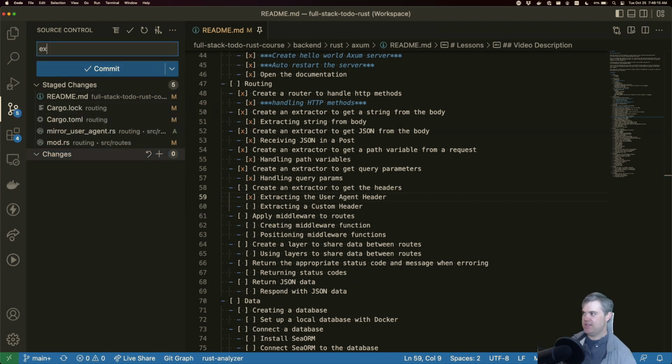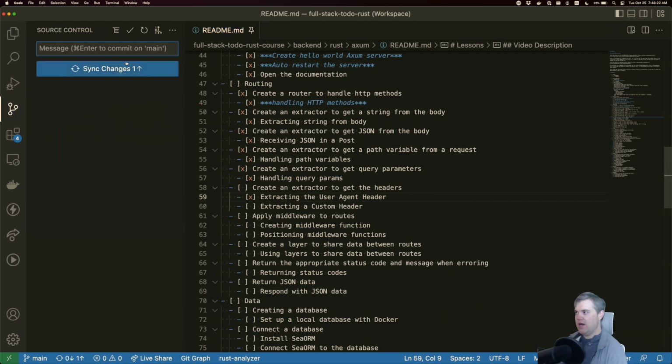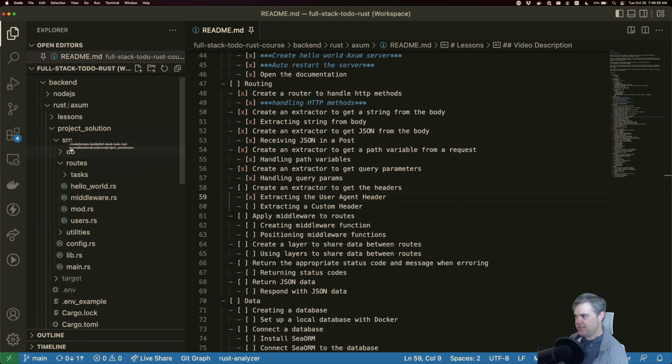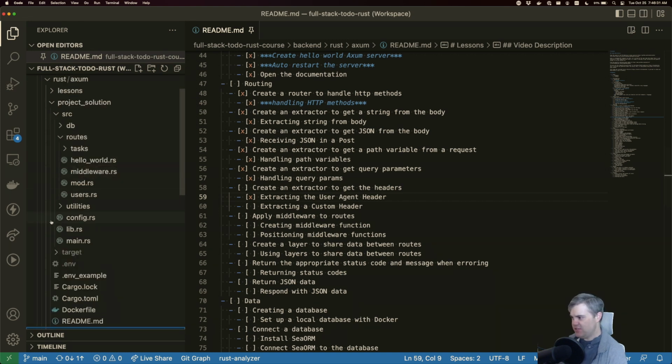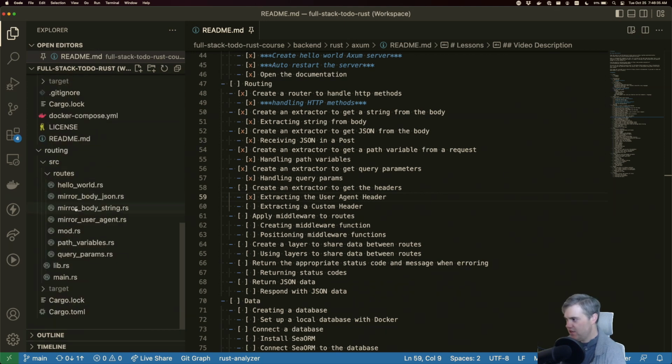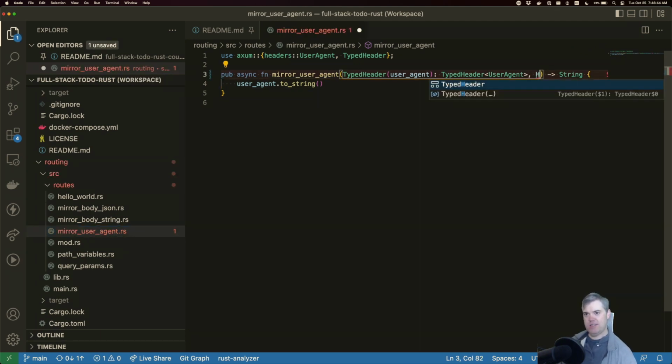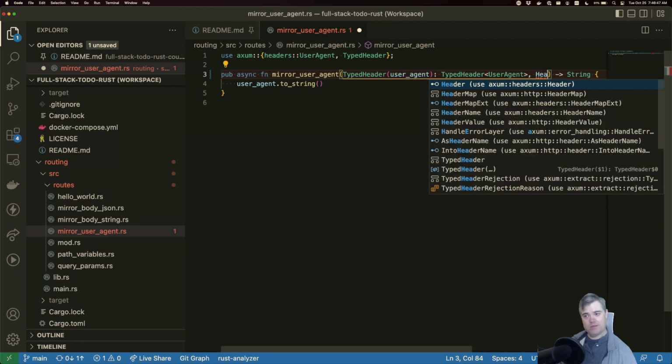Okay, so this is extracting typed headers. The next thing is I want to verify that getting that other header is the way to do it. We can maybe just utilize that. We can, that's the wrong one. We can utilize body mirror user agent. I'll also grab out header map.